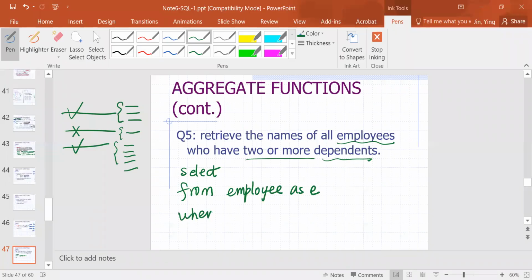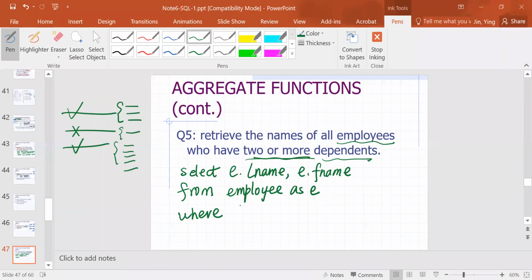And then we're going to take the employee's last name, the employee's first name. And then the where part, we don't need to put exists or not exists, because in this case we are going to compare whether something is 2 or more or not, right?